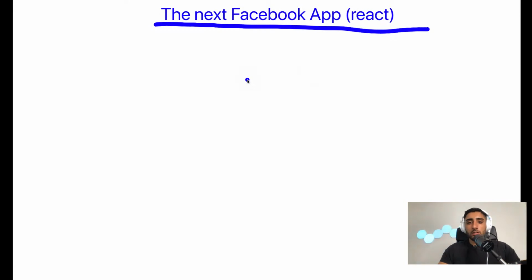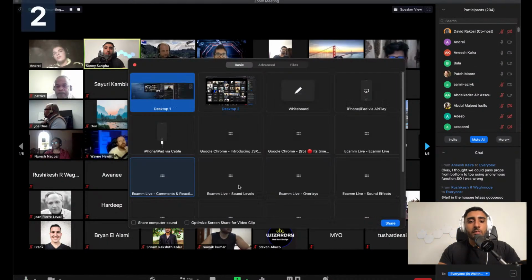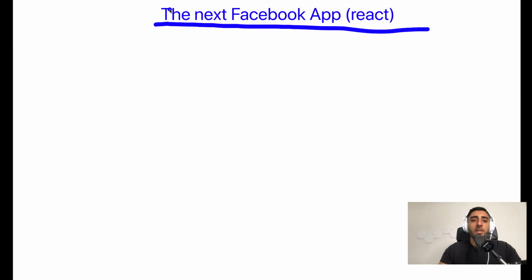Now, when you use Create React App, what it does is it builds out. We couldn't see your screen. Sorry? We cannot see your screen. Oh, okay. Let me go ahead. Your screen is not shared. You forgot to screen share. There we go. Thank you, guys. So you can see it now, right?